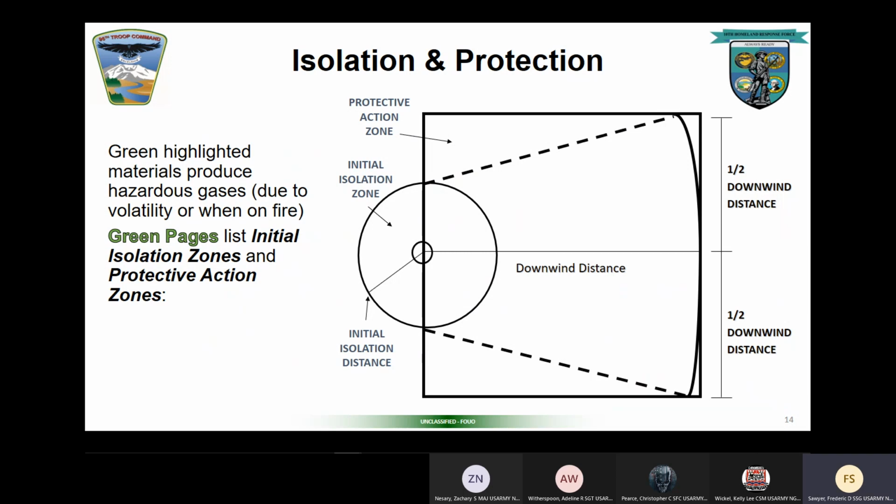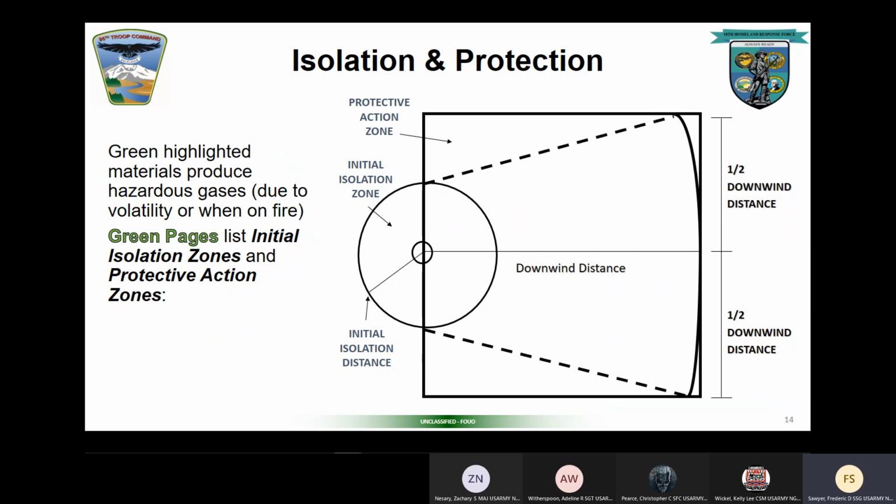That's the downwind distance because the wind is going to push the gas downwind. So you're going to go 5.8 kilometers downwind and then half the downwind distance on either side. Basically you're going to make a square that's 5.8 kilometers long and 5.8 kilometers wide downwind from where the truck started leaking. And so that's how you determine the area that you have to evacuate.